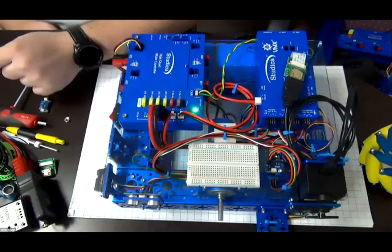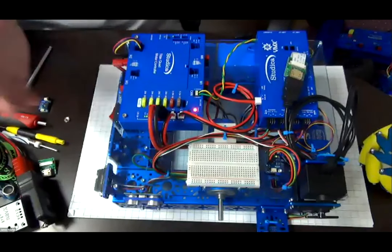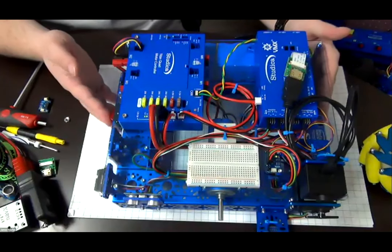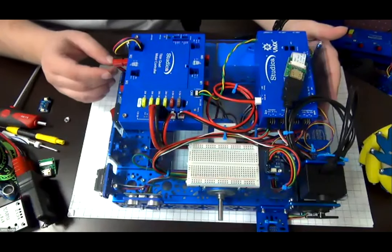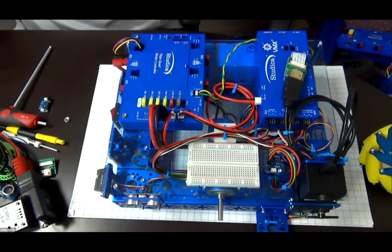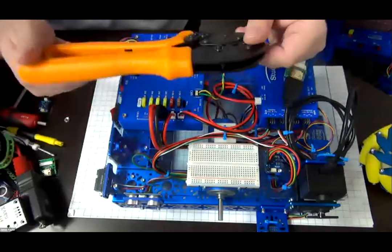The crimper then allows you to create that custom cabling for the power itself, which is always recommended because the shorter and thicker the gauge that you have, the more power that's going to the robot. That's what I want right there. So in this case, we just used the simple Powerpole crimper.